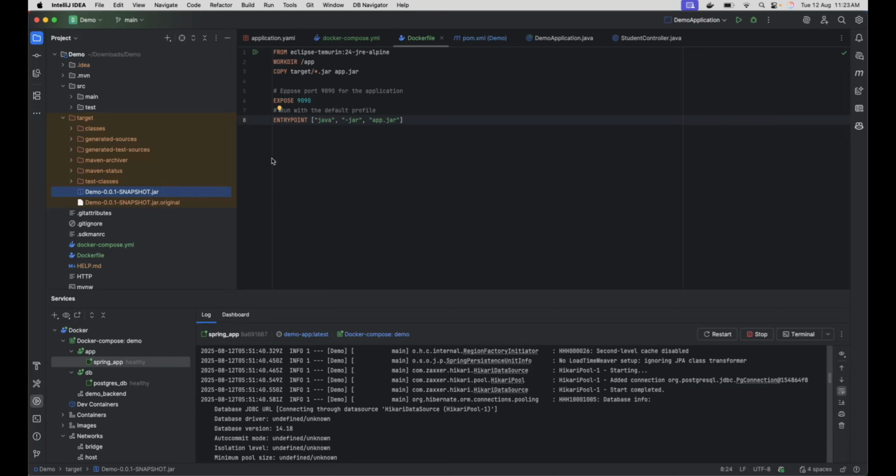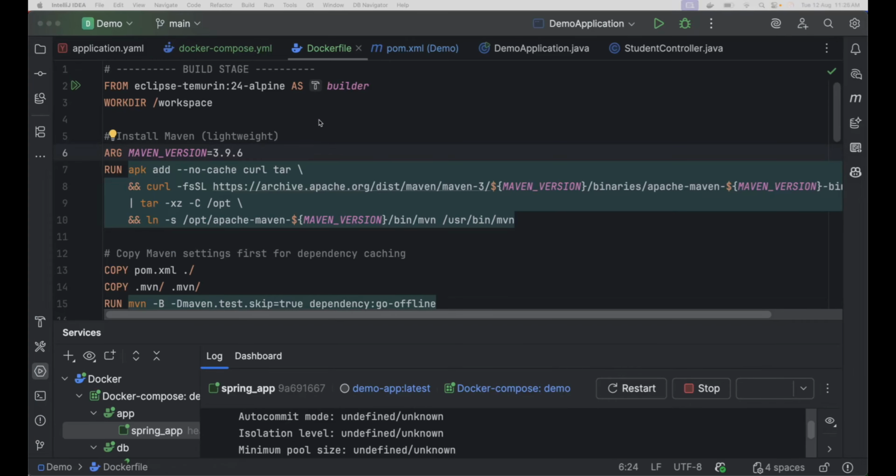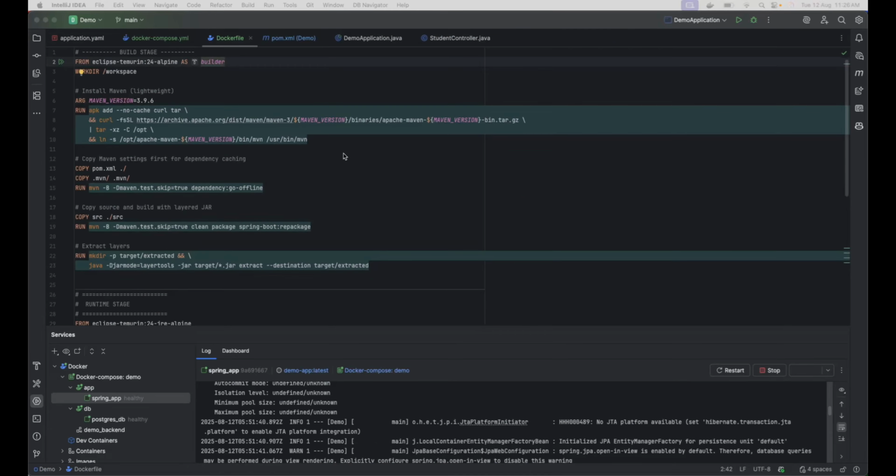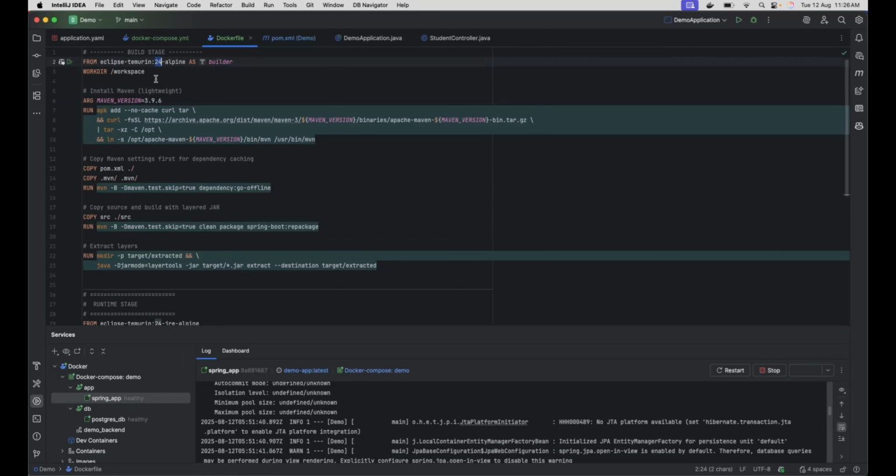In the meantime, see here, I have modified the Dockerfile. Before, and here, see, I have downloaded the Eclipse JDK 24, and in the workspace I have created a work directory, and here I am passing one argument for the Maven version.